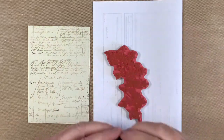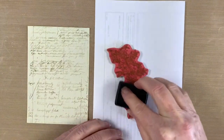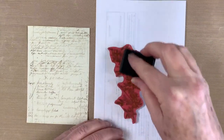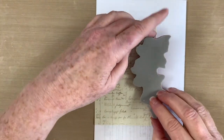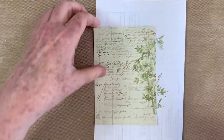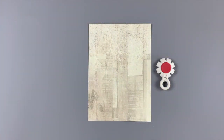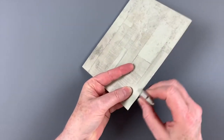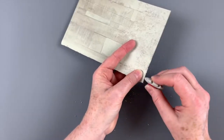Next, ink up this floral image from Tim's Flower Shop set. Press it onto the scrap paper once this time, and then stamp off the right edge of the paper. Distress the edges of all 5 layers. I'm using a paper distressor, but you could use the edge of your scissors to get the same effect. Repeat for all 5 layers.